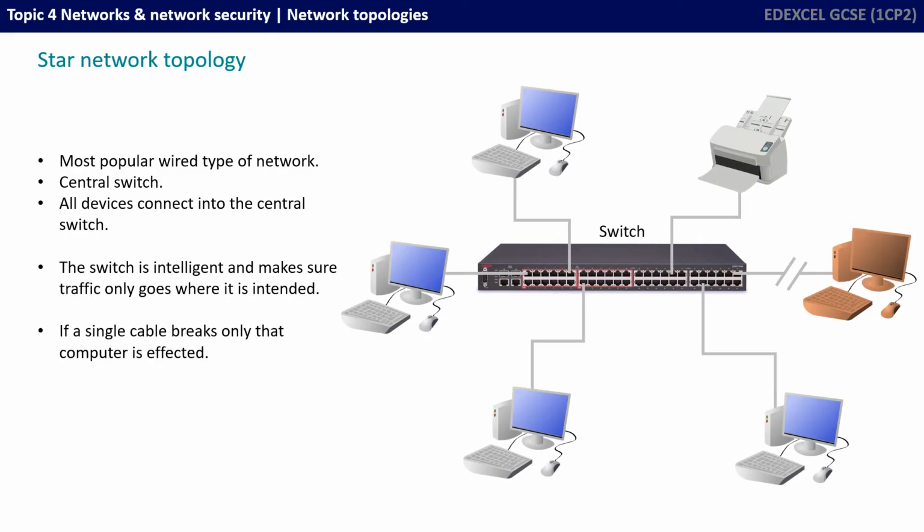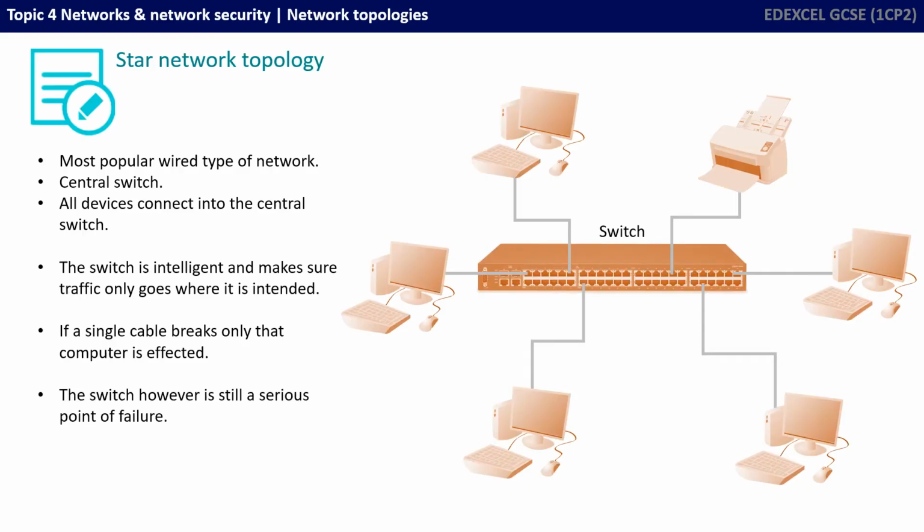In the past, this central switch would probably have been a hub. A hub differs from a switch because it broadcasts the traffic to all computers on the network, and therefore the security is much lower and the bandwidth is also much lower because of the increased traffic. A switch solved those problems by making sure the traffic is only directed to the computer that it was actually intended for. Now, of course, it won't have escaped your attention that there's still a central problem. If the switch happens to break, then all the computers on the network are still going to lose their connection.